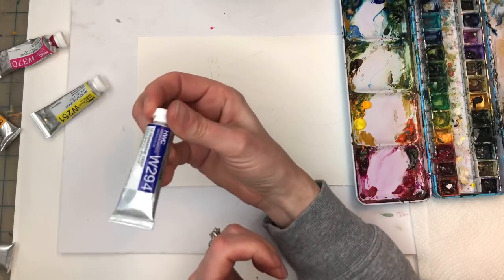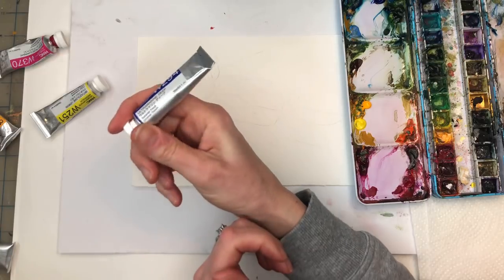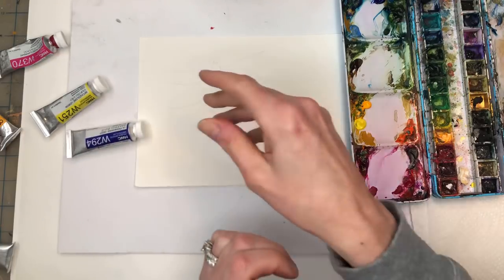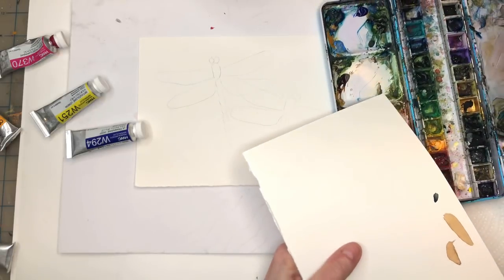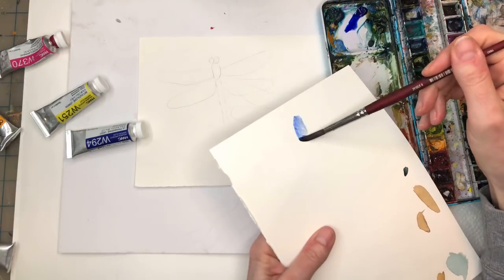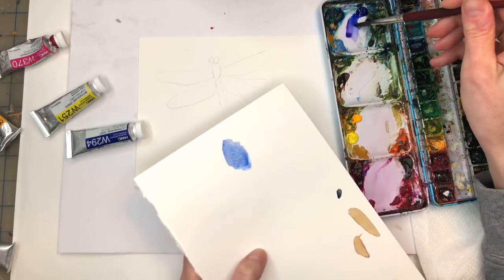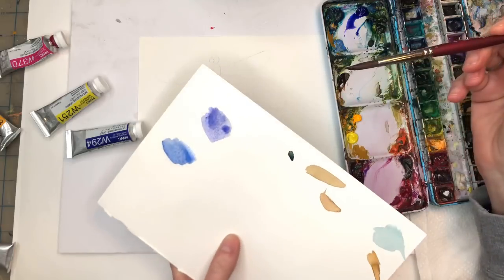Okay, ultramarine - which is great for skies and making purple because it's got a purple tinge to it. It has a pinkish-reddish in it, it's like really kind of already purple. When you say purple - watch, this is the blue - such a bright blue. And you add just a touch of magenta to that blue, oh what a purple you're gonna get! Look how pretty that is.